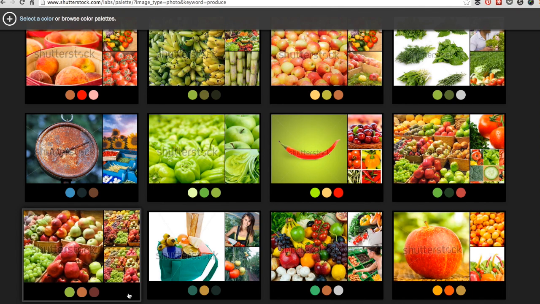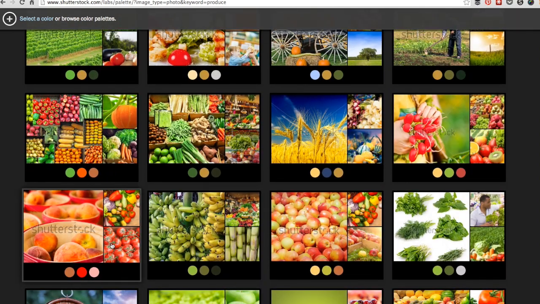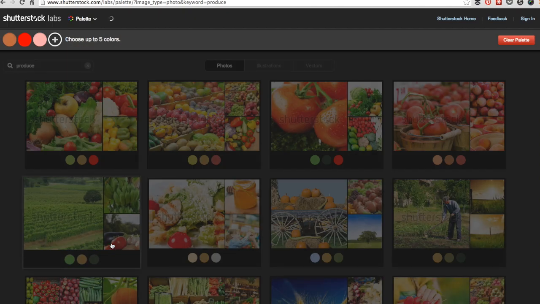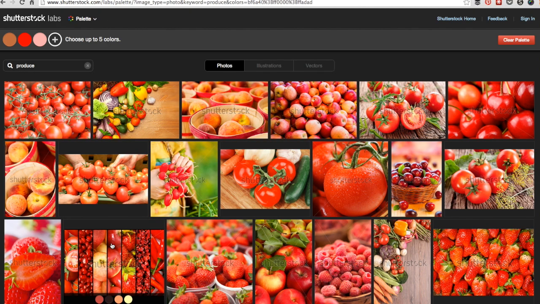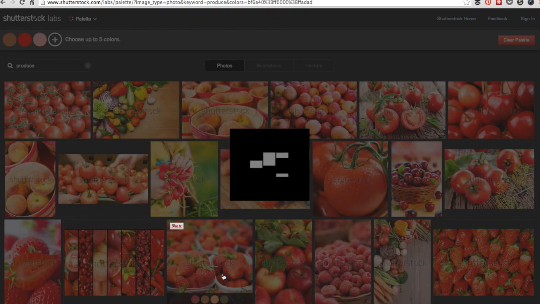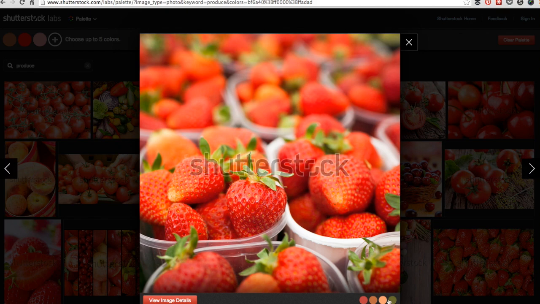And again, you can click. I like this one. It's a little unusual. And once it comes up, you'll be able to browse through images. And then also here's even more color palette ideas, like maybe you really like this one and this is where you're going to go. And then once it's here, you can view the image details and open it up in Shutterstock.